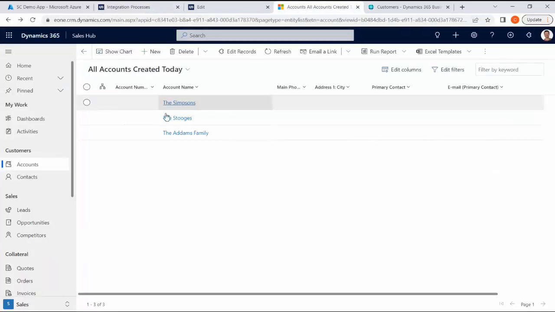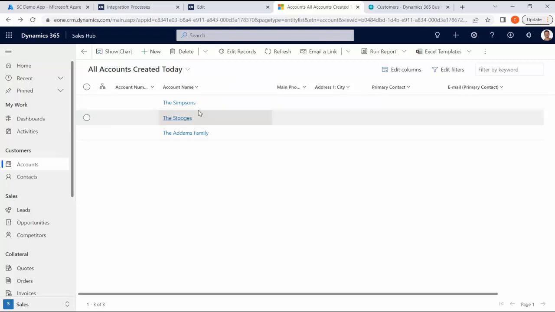Now, the accounts in question are going to be these three on here in my CRM, and we're actually going to run this map through. I can run this in bulk and actually show this working here. So I want to make sure those are the three. They don't have an account number on them yet. I haven't filled in any other information either, so really we're just sending the name over for this one, but it's enough to get the point across.